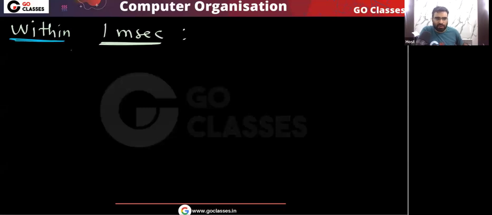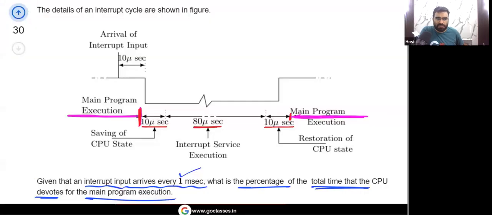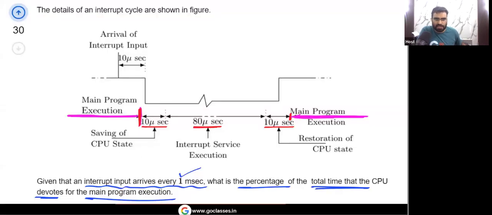In this 1 millisecond, how many interrupts are coming? One interrupt is coming, right? Because an interrupt comes every 1 millisecond, that you already know.